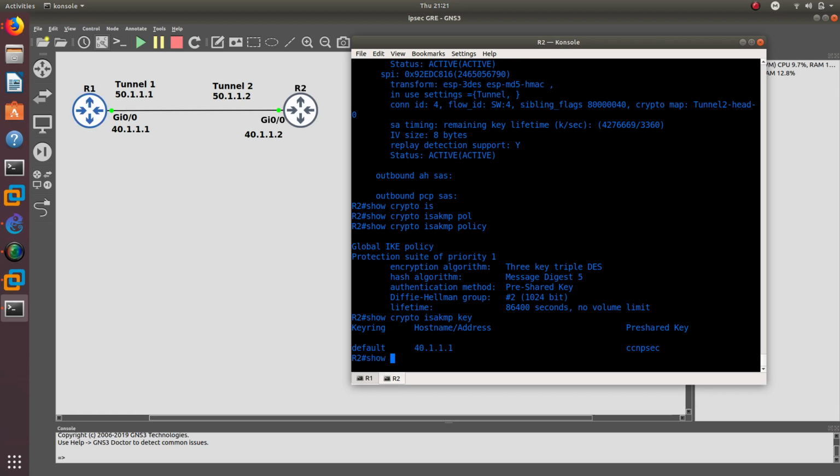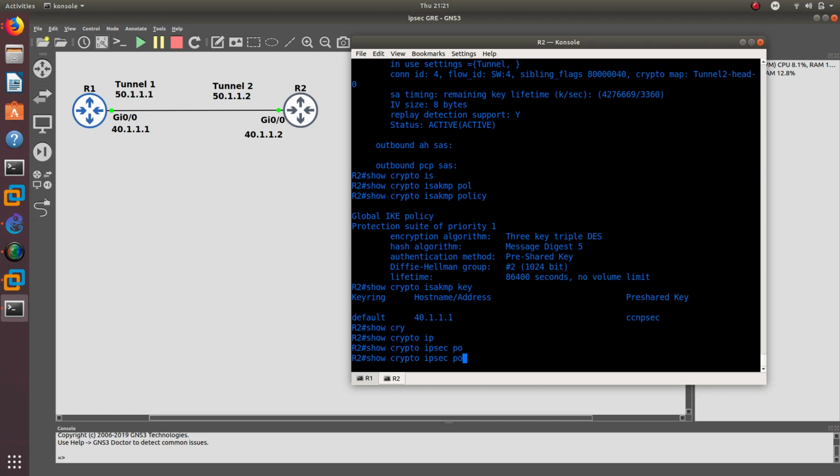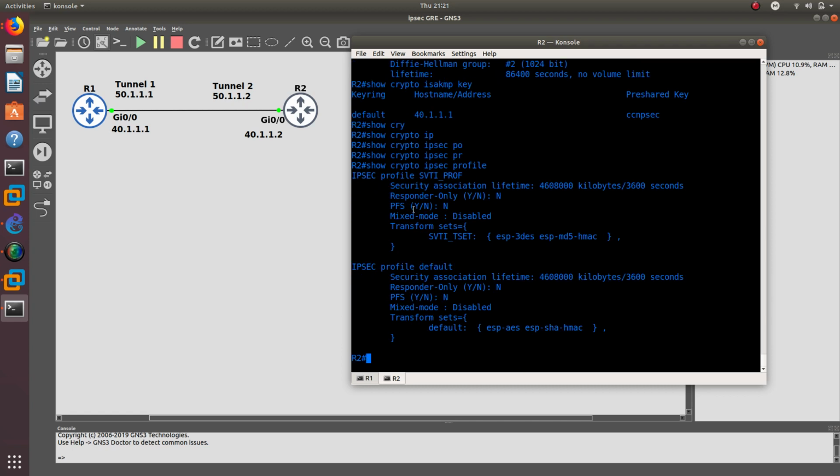And if you want to verify IKE version 1 phase 2, you can do a show crypto IPsec profile. And you can see the profile. There's actually 2 profiles. There's a default profile that you could use, but we did not use the default. We created our own profile, which is SVTI profile, and here's how we did the encryption and the data integrity.